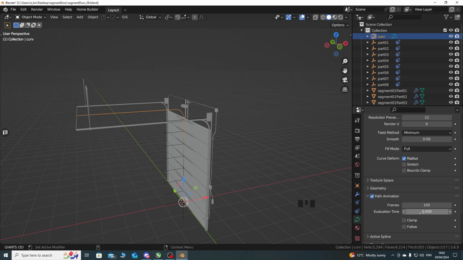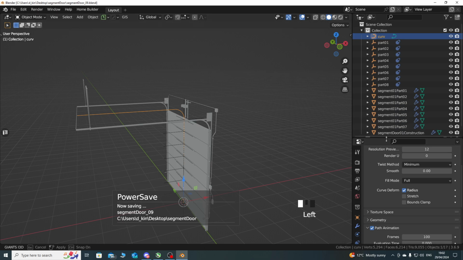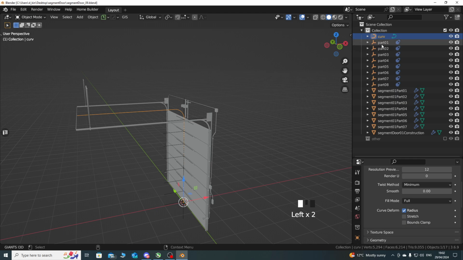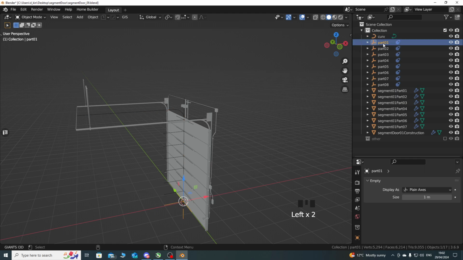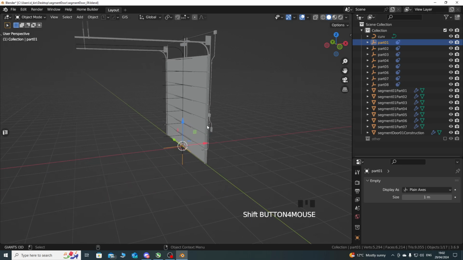So now this is where we need to actually do our child-parent hierarchy for the segments, so that they are parented to the empties, right? So what we're going to do then is we'll save it, and just go down here. We're going to do 01, part 01. You can do this in the outliner here. You can do it here if you want to.